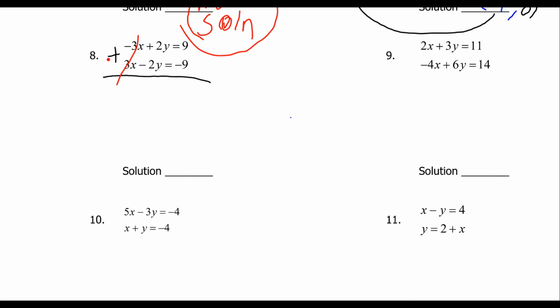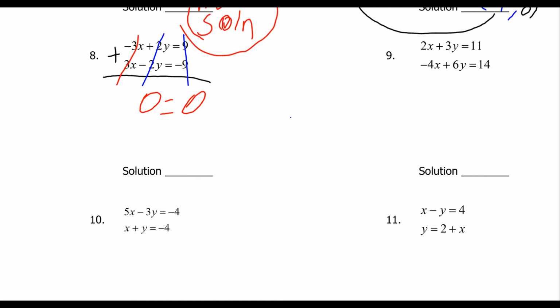those aren't the only things that eliminated. I've got 2 and minus 2y, so those cancel. And then I've got 9 and negative 9 canceling. Oh my goodness. Okay, so what we have is 0 equals 0. Now, that is a true statement. At least I hope 0 equals 0, or math is going to dissolve all over the place and everything that I've done is for nothing.